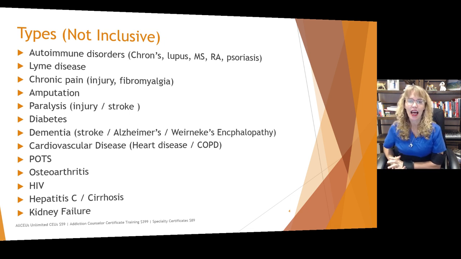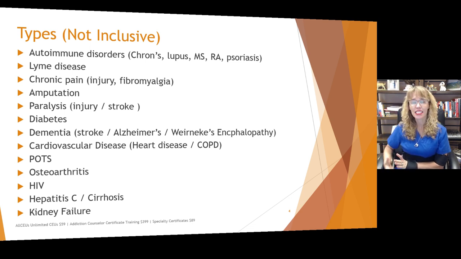Amputation is another area that we're going to need to talk about, because people who have an amputation often go through a grieving process due to the loss of that limb or that body part. They have sometimes self-esteem issues regarding feeling self-conscious about the loss of that limb. They have frustration as they learn how to use their new limbs once they're able to get a prosthesis. So there are issues, and prostheses are not necessarily always effectively fit the first time. A lot of times they've got to be adjusted. So there can be some pain in that initial break-in period.